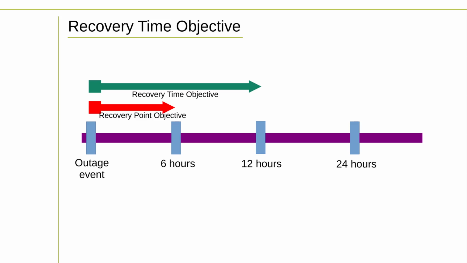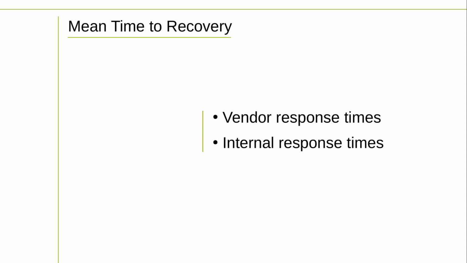If the RTO is a way of quantifying your target response time for a single hypothetical disaster event, the mean time to recovery gives us a sense of how your technology will actually behave in the real world. Your MTTR might be at least partly based on the performance guarantees provided by the vendors who supply the various hardware and software components that make up your stack. But I'd guess it'll primarily depend on the performance history of your emergency teams. Again, an MTTR that's longer than your RPO is a signal that you need to give this some attention.